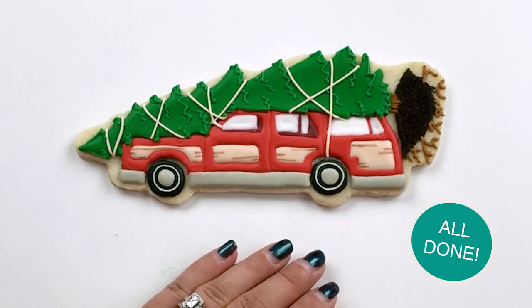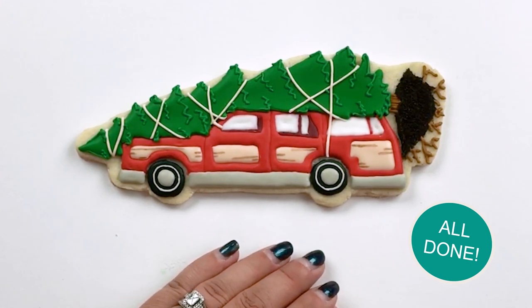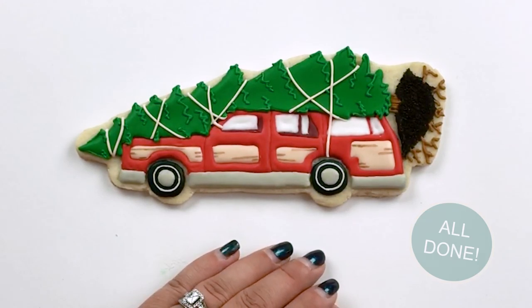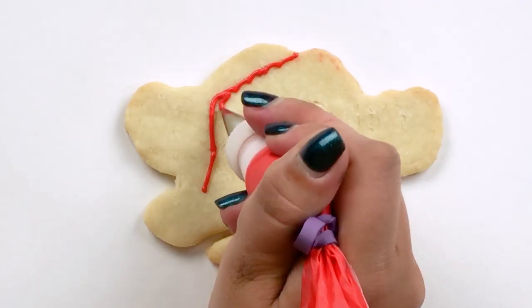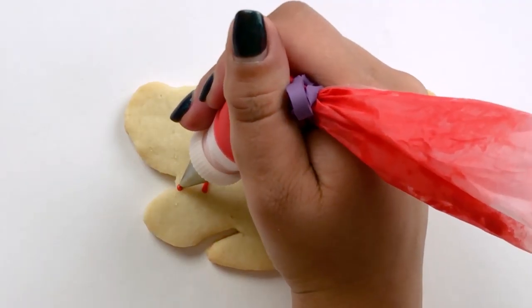Our station wagon is all done and ready to hit that holiday road. For our moose cup, we'll be making him extra festive by topping him with Clark's Santa hat.